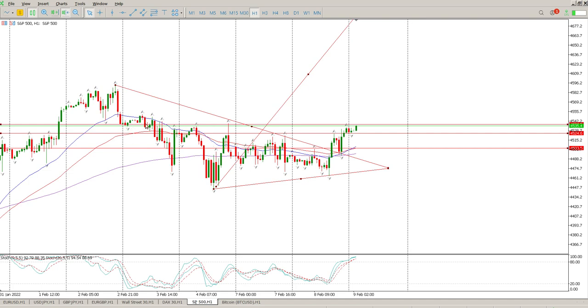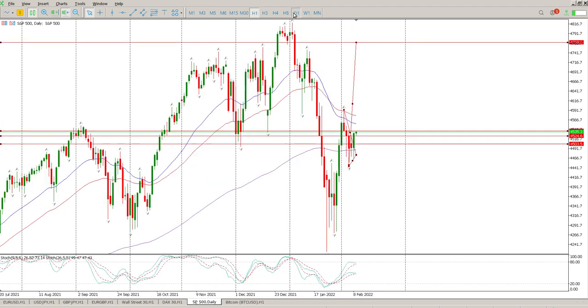If you look to the left, you definitely don't want to be long when you've got this kind of resistance to the left. And with the oscillators looking like they are, I suspect we should get some kind of a pullback. I have no intention of looking for shorts at the moment. This is looking like it could potentially be a sort of a pullback.